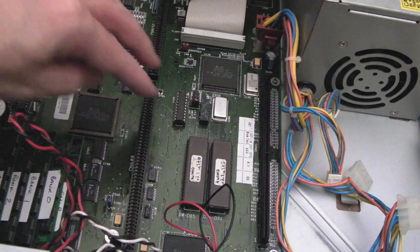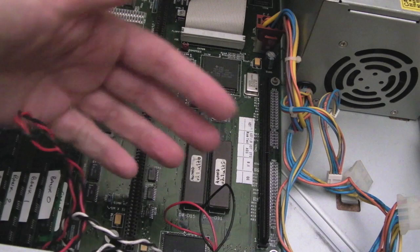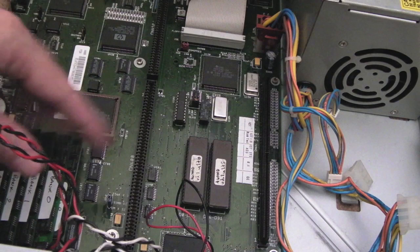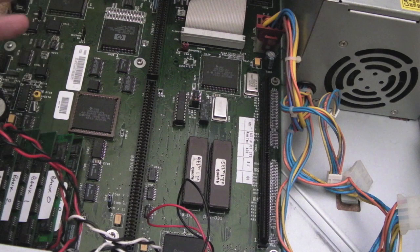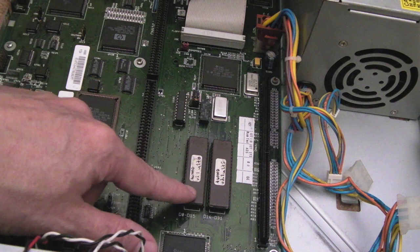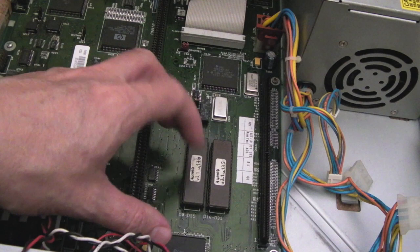So unlike the earlier Amigas, you can see you've got two ROMs here, and as you can see, the handling mark there, D0 to D15, D16 to D31, because the newer models, like the 1200 and the 4000, were 32-bit. They had the AGA chipset on here, a 32-bit chipset, and they had a 32-bit Zorro 3 interface for the cards and things. But when you go back to the old A500 and 600 and 500 Plus, even the 2000, they were 16-bit processors. They only had a 16-bit data bus, so you only needed one ROM. So this is why you've got two ROMs.